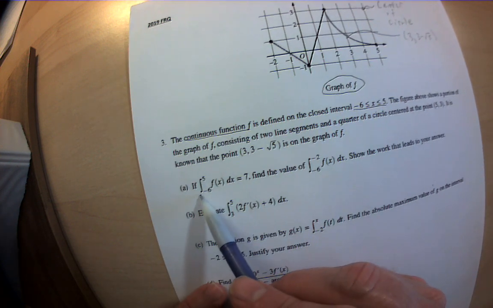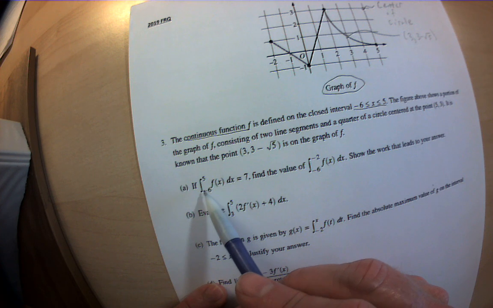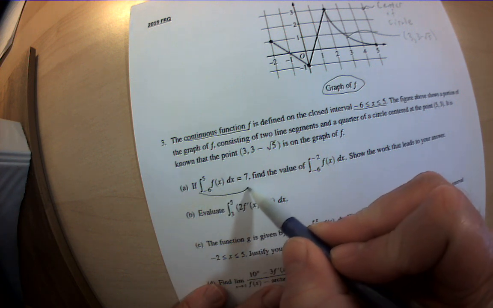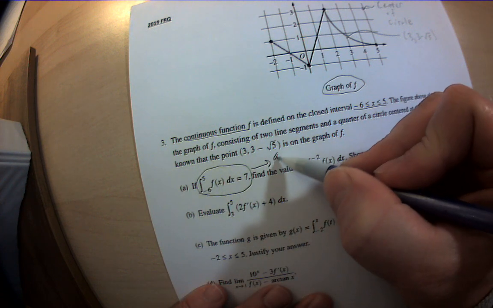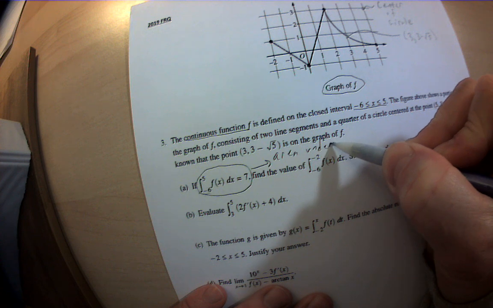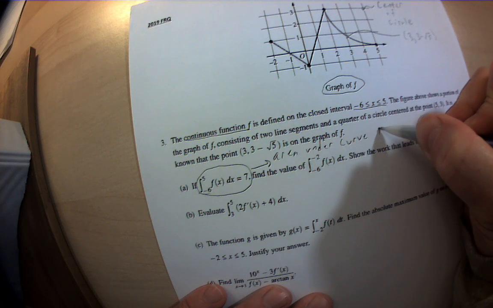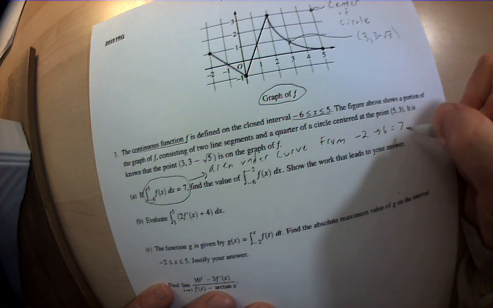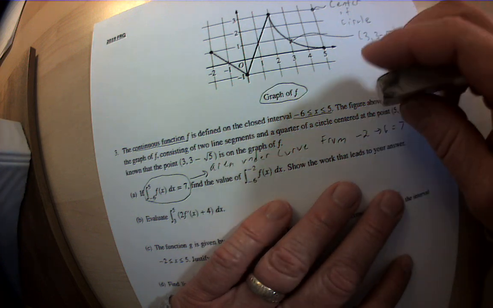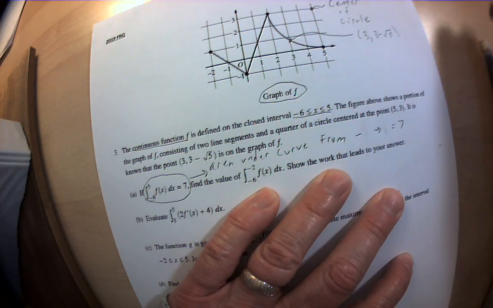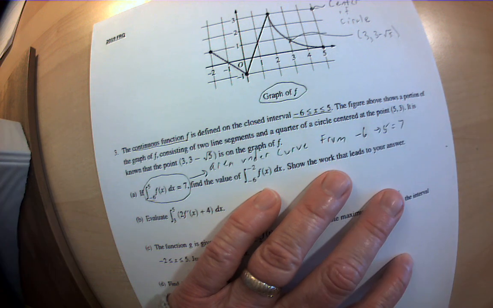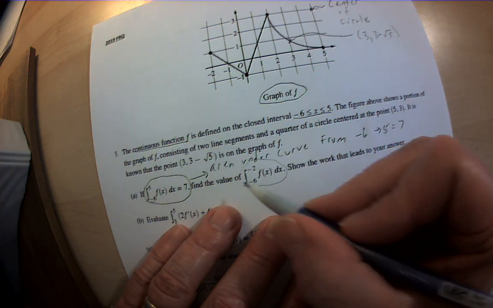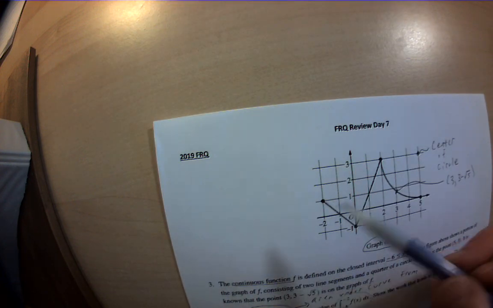All right, so what do they want? They're telling me the integral from negative 6 to 5 of the function equals 7. So this is telling me the area under the curve from negative 6 to 5 equals 7. And they want to know just a little bit of it. They want to know the integral from negative 6 to negative 2, where the curve doesn't exist in this graph.